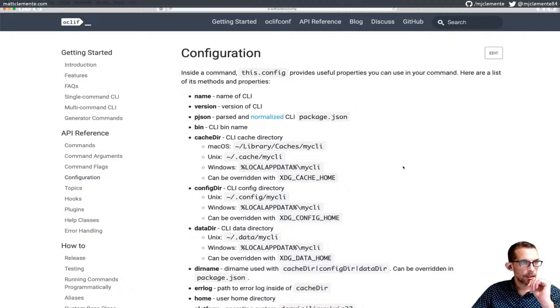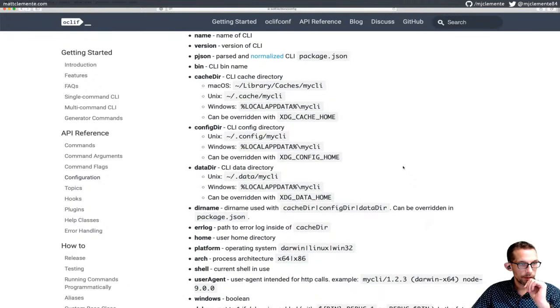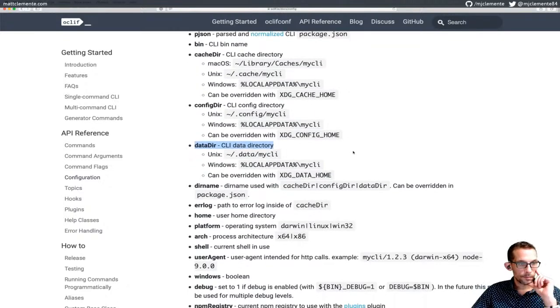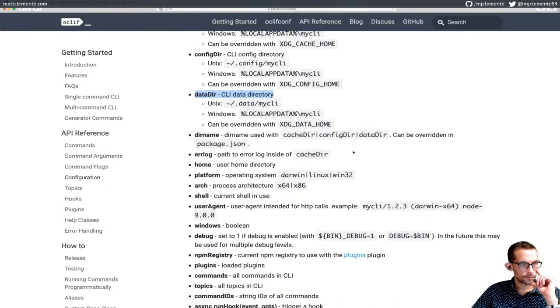Configuration: name, version, bin, cache directory, config directory. This is interesting because I did want to see how stuff was stored. Includes an error log.